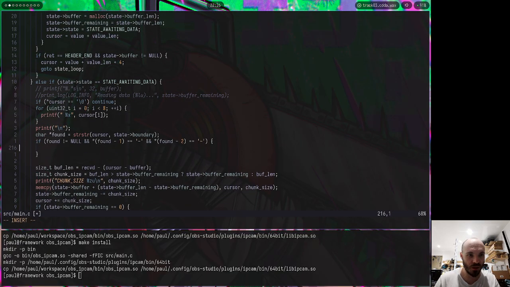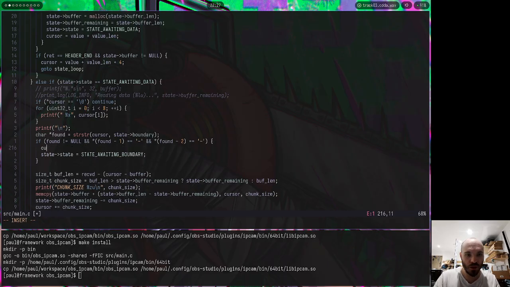Right, so if this is this, what I'm going to do is state equals awaiting boundary, but before that I'm going to say cursor equals found minus 2.